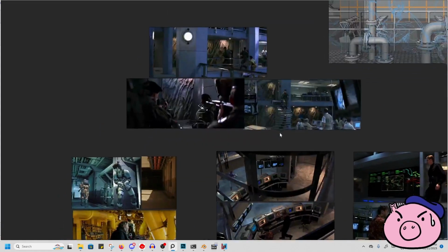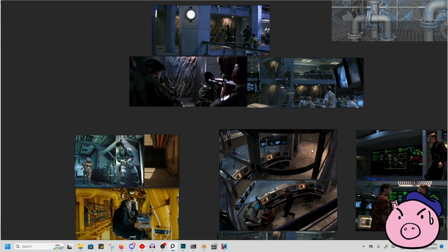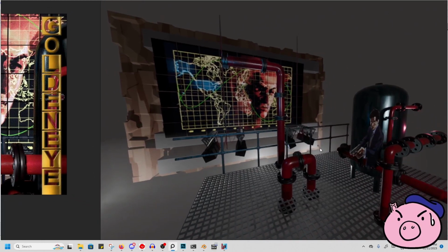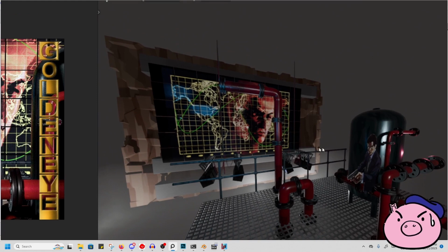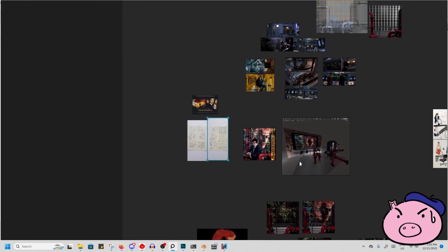I gathered some reference from the movie, but in the end I didn't try to emulate it really. Some of the elements are there. There is a rock wall behind. There are pipes in this scene, but you know, stylistically, how do I put it? It's visual noise with the right vibe. Yeah, visual noise with the right vibe, I guess is how I'd put it.